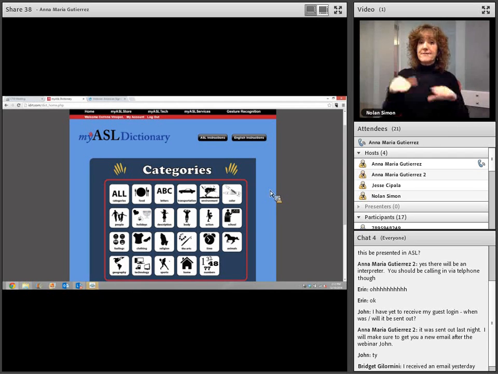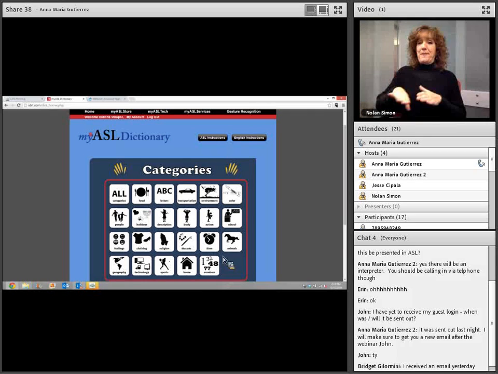So the first thing you do is you get to categories. This accesses all of the words in the website, and there are over 30,000 words that this website will translate for you. A lot of the teachers asked if we would divide these up into categories, and we've done that. We still have a spot available for one more category. Feedback I'm getting at this point is people are interested in careers, so that may be the next category that fills this little hole right here.